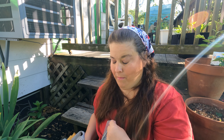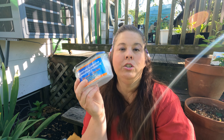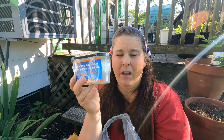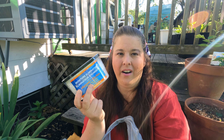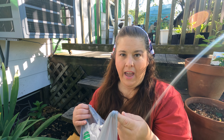These are to replace DampRid. Let me tell you, they work really good, and for one dollar — DampRid is really expensive and it works well. My husband had it in his closet and it was actually full of water, so we got another one. The lady at the Dollar Tree said they're always getting sold out of them.